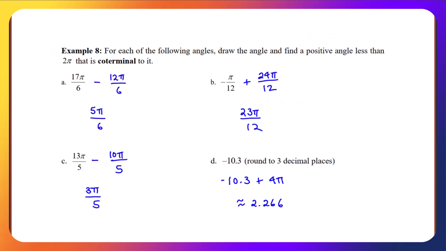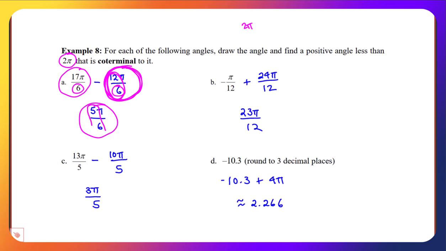Now we're going to talk about angles in radian measure. Same thing though. If we go around and around and around 360, well, 360 is 2 pi. So if this is too big, because they want the answer smaller than 2 pi, well, do you see that 12 over 6 is 2? So this is 2 pi, so I'm backing up one rotation, 12 pi over 6, common denominator, and I get 5 pi over 6. Well, isn't 5/6 smaller than 2? So that's what they want.